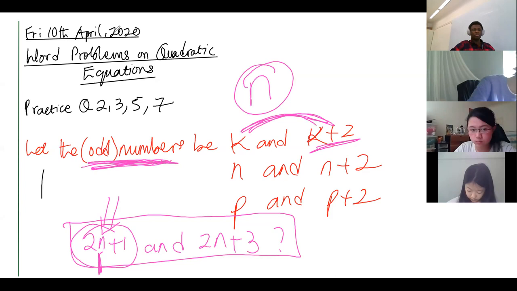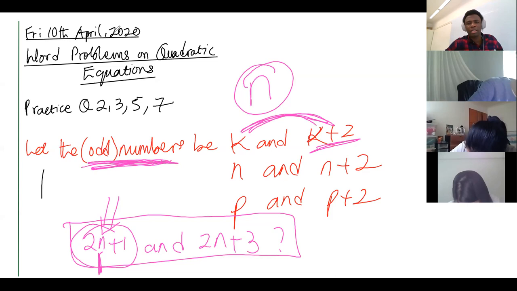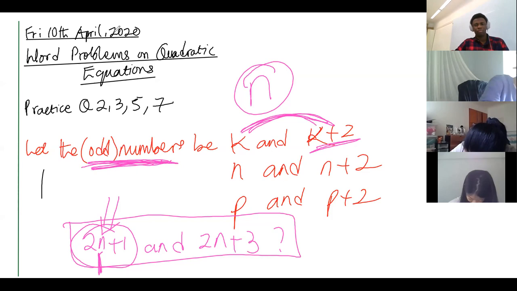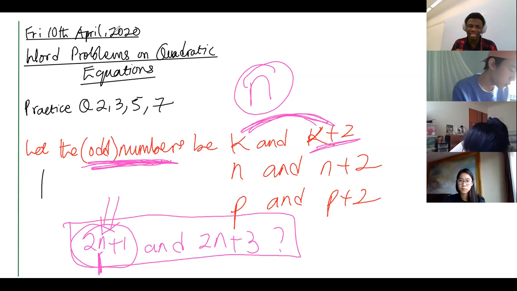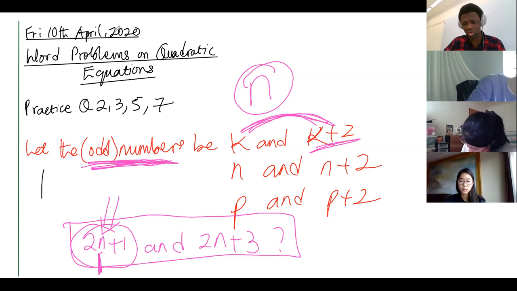Let's see the next submission. Nikita. Good. Let the first number be x and the next number be x plus 2. Now, so Nikita. What you could say in short form is let the odd numbers be x and x plus 2. Instead of saying let the first one be x, the second is not an assumption. Your statement sounds like you are still assuming the next number to be x plus 2. You get my point? But you are not assuming it to be x plus 2. Show you what I mean.